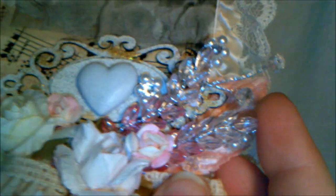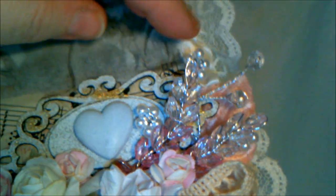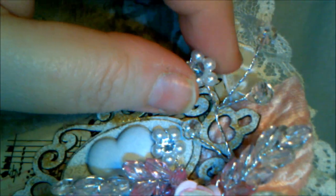And then here, I've got a couple things that I got in my DT kit. I got these gorgeous sparkly pale pink wheat sprays. So I've added a couple of them right there. And then behind that, I'll try and move that out of the way, I've used one of the little pearl sprays that Julie carries in her store. And they're so pretty. I just love these. And I just love the sparkle and the bling and the little glimmer that it gives to this tag along with the shabbiness of it. So I really thought that went well.